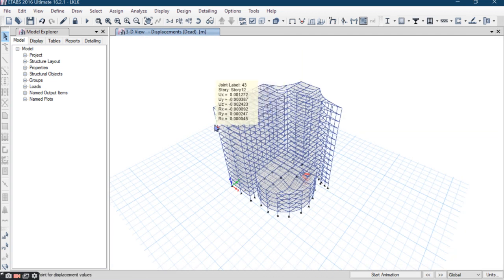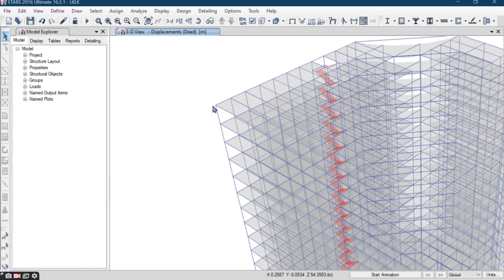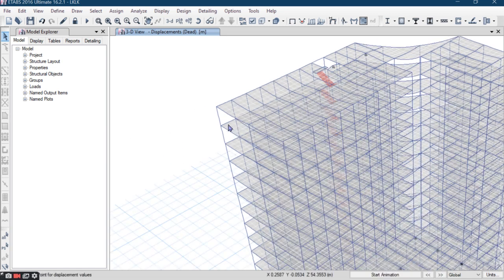I go to the topmost story and check here the lateral displacement for the earthquake analysis. You can check it by height by 250, in the UX and UY direction. I think it is passing in this also.